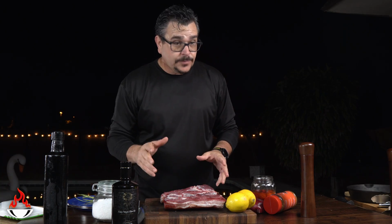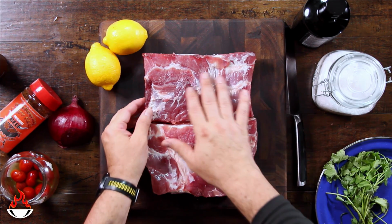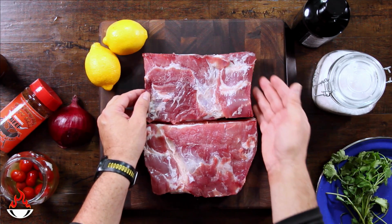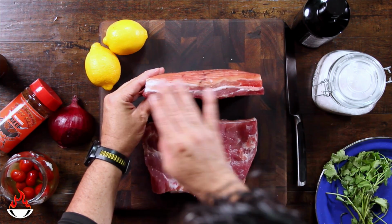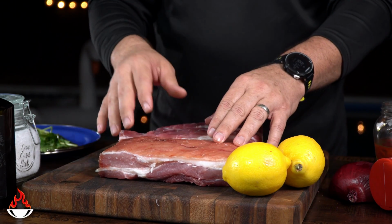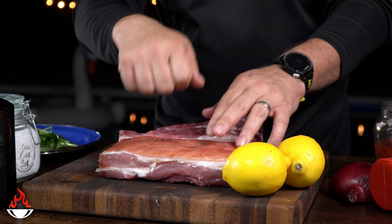As you can see, this pork belly that has been dry aged for several days, the color changed completely. It's kind of a deep red right now. It's exactly the same thing as any other pork belly. You have the fat in there, this beautiful combination with the bacon. And then you have this pork skin that the dry age changed a little bit, and now it's kind of yellowish and it's really hard.